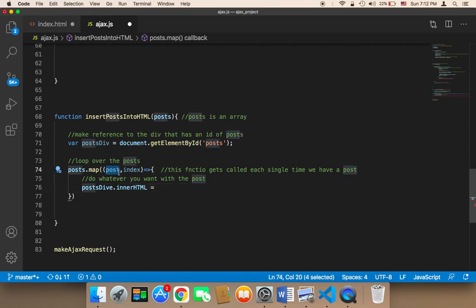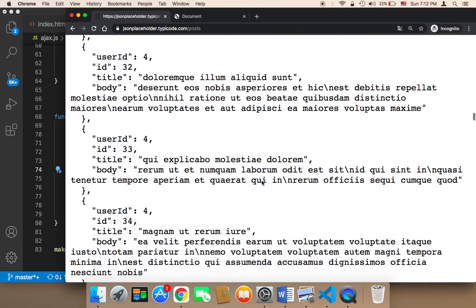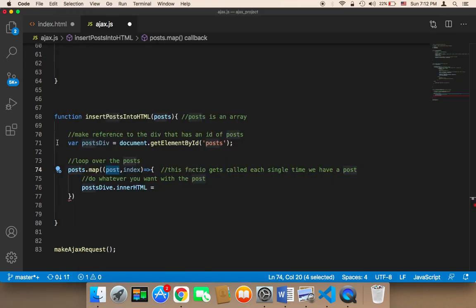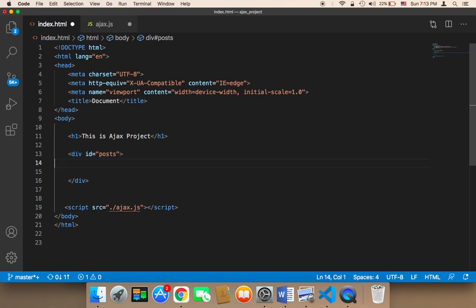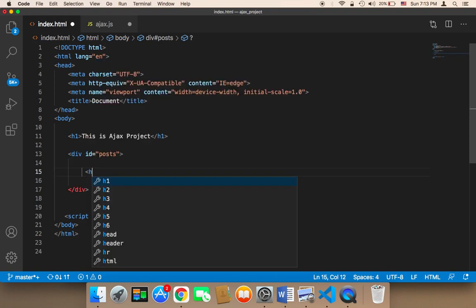Each single post has these keys. Each single post has user ID, title, and body. So we need to access these here. So here we need to display inside that posts div elements, for example, h1 and paragraph and also span.